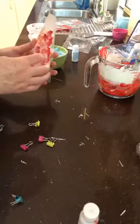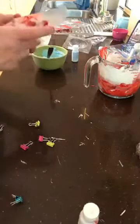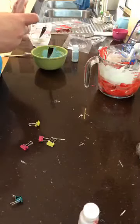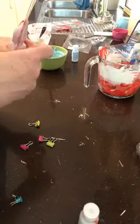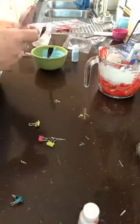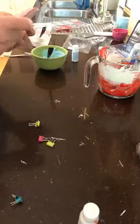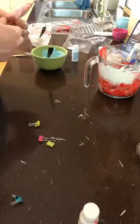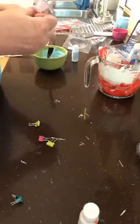Yes, Jasmine, I do find that you will get a fat side to your mould and a thin side to your mould if you do it this way. A lot of the chocolatiers will fill the mould completely with chocolate and let it sit for a few minutes and then upend it and drip the excess chocolate out. And that way, when it starts to set from the outside to the inside, it will give you a thicker shell, and that's one way to get an even finish. And then you have to join your sides.